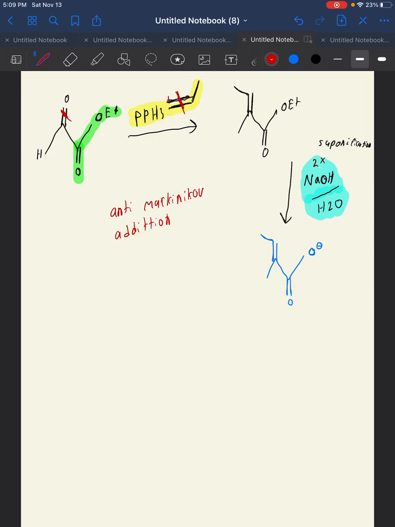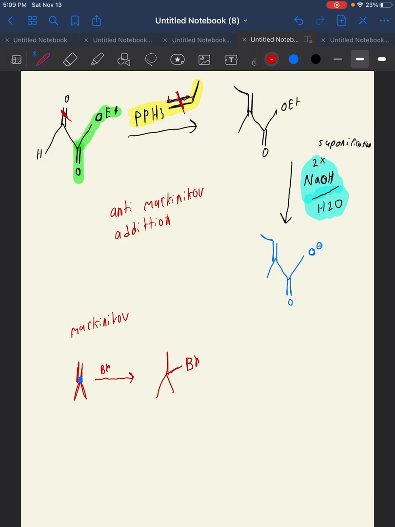Now, what is anti-Markovnikov and Markovnikov? Well, Markovnikov looks like this. If we react, say, Br with this molecule, and we're adding it on via an addition, Markovnikov and anti-Markovnikovs add on at the alkene bonds, I should state that. The Br would actually add on at the more stable position, which would be the tertiary carbon right here.